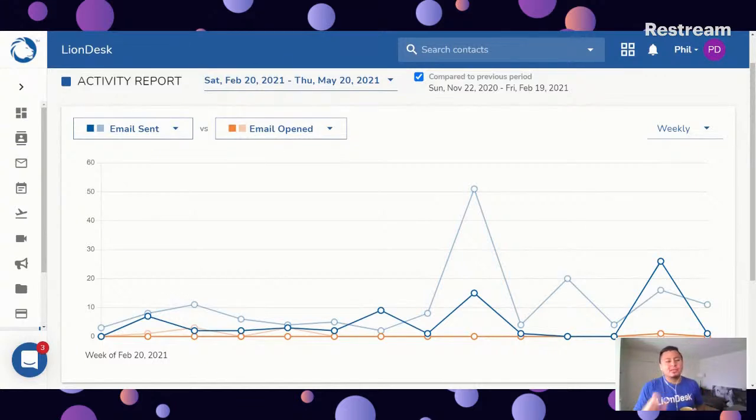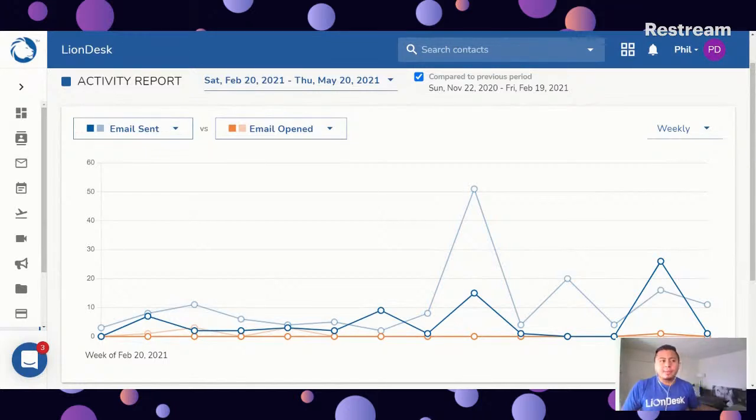And if you want to see the exact dates, you will see them here. You'll see the current time frame, and then the previous time frame that you are comparing it to. So it's going to update that graph. You're going to see more lines. That way you can track the progress. You'll be able to see all this information from a graph view.